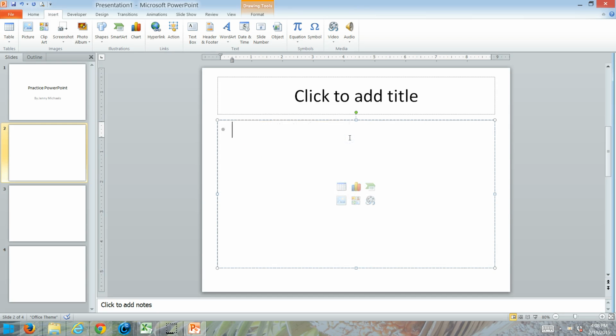Let's do this. We'll get rid of all of that and go back to that. Okay, as you can see, there are more things. Shapes, which I already demonstrated. Header and footer, which we don't really use as much in PowerPoint. Same concept as in Word, date and time. You do it mathematical. You could do equations and symbols. And then here's also how you would insert a video or audio file if you had an audio file.